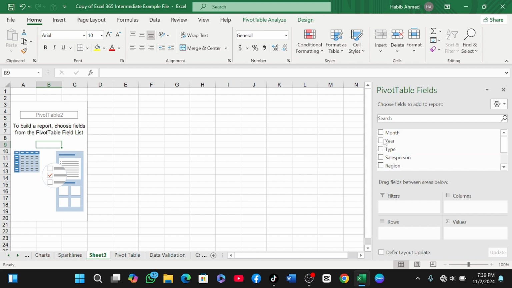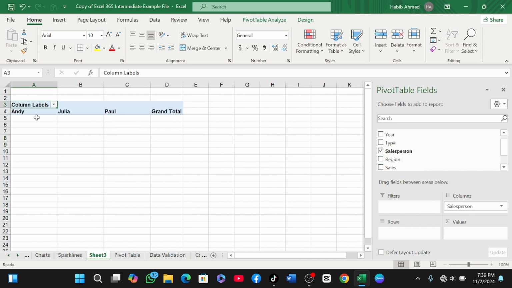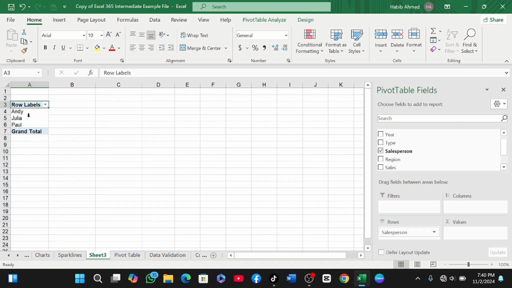So for example, I want to drag maybe the salesperson and arrange it in columns here. You can see now we are having the salespersons, Andy, Julia, Paul, and here you're having the grand total. You can also shift from columns to rows. Now you can see the difference.